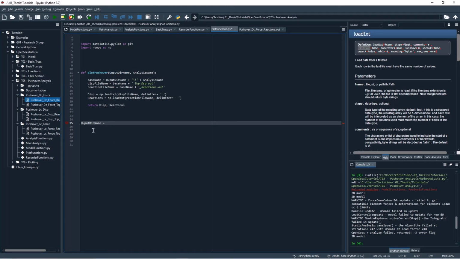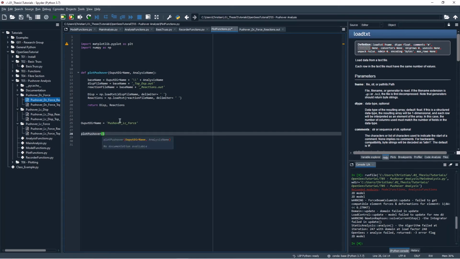So I'll get the output directory name. Let's try and read from this folder, the pushover load control force. So I'll create a variable with that name, like so. And then I'll just try and call my function with that.